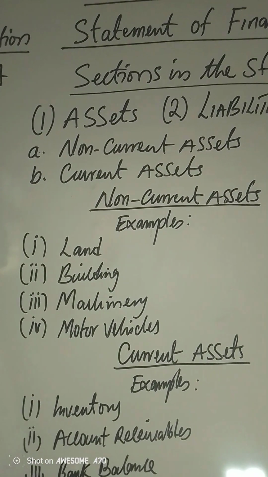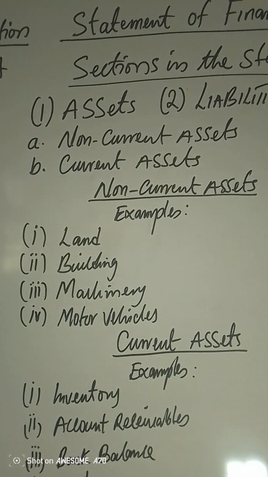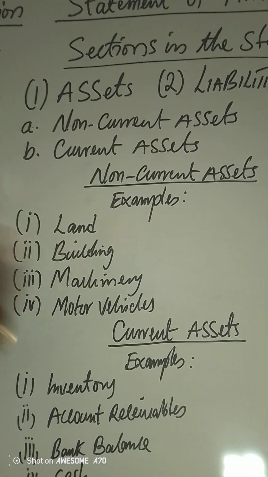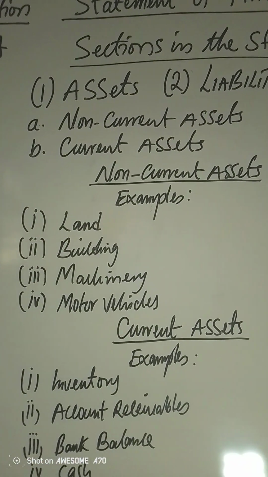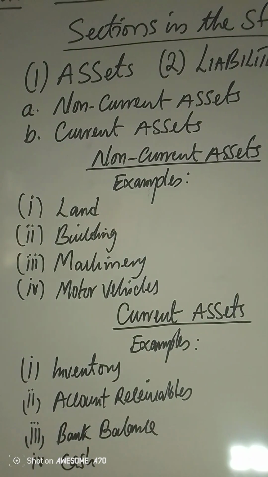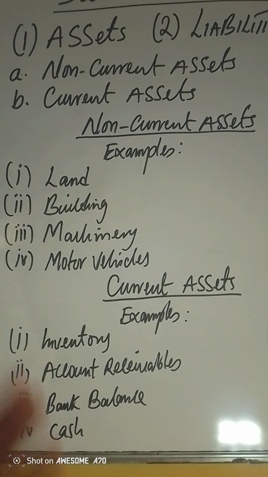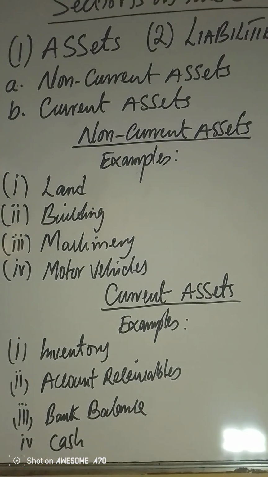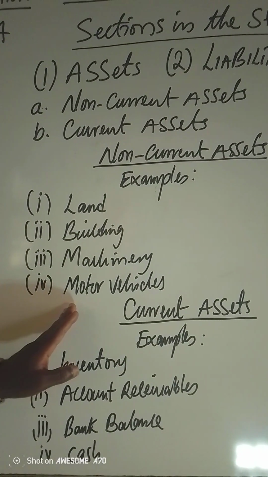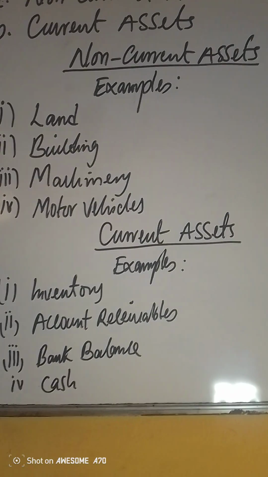We have motor vehicle. It's obvious that any motor vehicle purchase cannot just finish in 1 year. The value will be there for more than that. These are some of the examples. There are more than this. We have up to 15 or 20 different non-current assets used in accounting. But the only thing you need to know is that the definition is clear. Any non-current asset acquired by the business, the value must be more than 1 year, used by the business to derive future benefits. So these are some examples of non-current assets, which was hitherto called fixed assets.